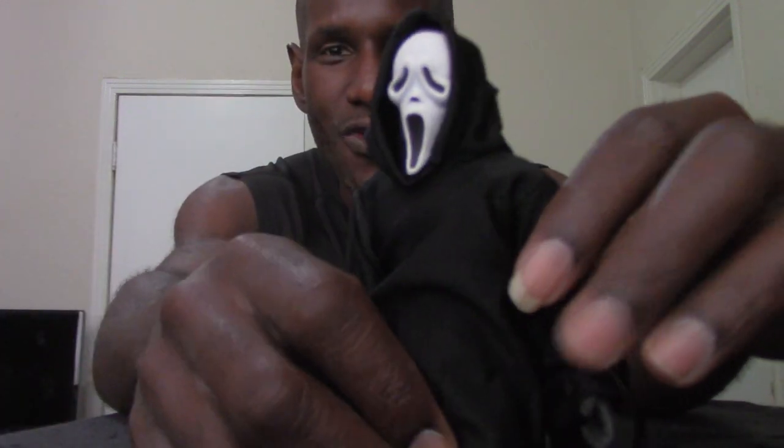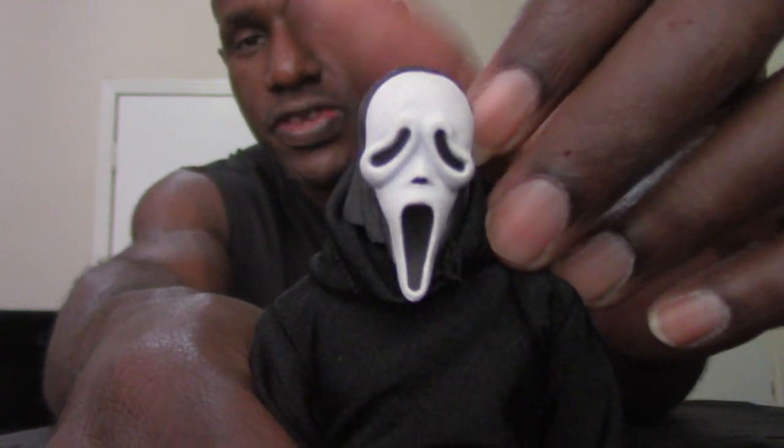And like I said, it's not overly baggy, so I think they did a good job on this. That's why I say some of the retro cloth figures are awesome, in my opinion, when they're not overly baggy. I also notice you can pull Ghostface's hood back. You can see how that looks. So I think that's kind of cool.